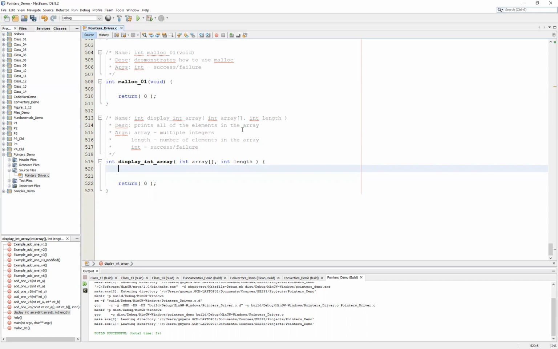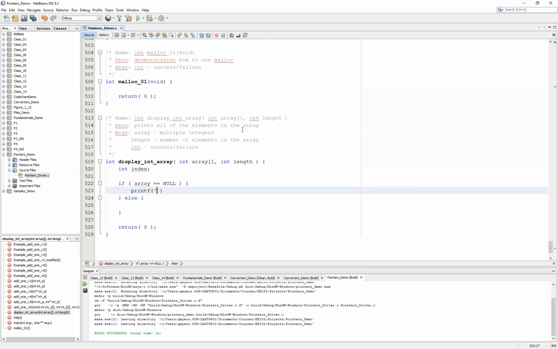So let's go ahead and get started. The first thing that we want to do is declare a variable index that will allow us to loop through each one of the elements in the array. And the second thing we want to do is check to see whether or not the array is in fact null. And so if the array is equal to null, essentially that means that an empty array was passed to this function. We aren't prepared to handle that.